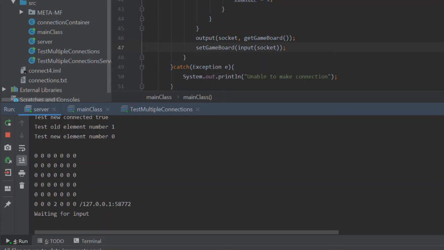This is progress though. So the game board is now being written to the server. So that's good. In the previous time that I ran this, there was no print statement, so the board wasn't printed out to the console of the server. This time it was. So that's progress. I'm just going to have to go back in and have another look at it.